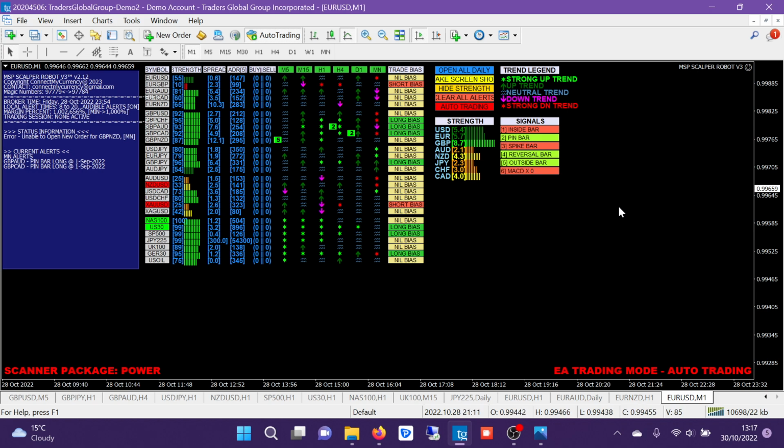I highly recommend it if you want a great addition to your platform, or a great addition to your trading portfolio, whether you're trading from prop firms or your personal account. It's a great overall automated trader. You can just let it run. You've got your money management all sorted out for you. It uses the second best strategy available for trading, which is price action. So you've got your pin bars, etc., which is how I used to trade.